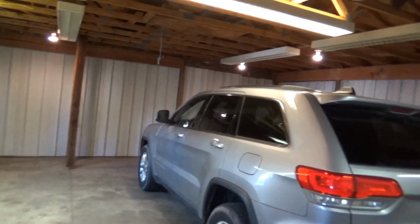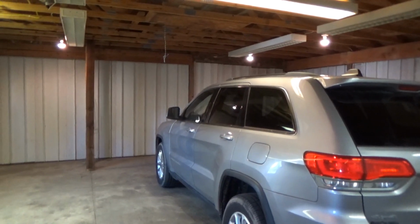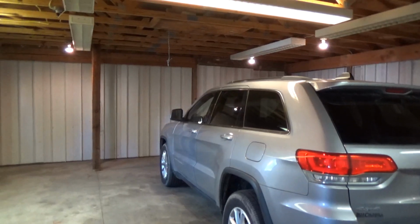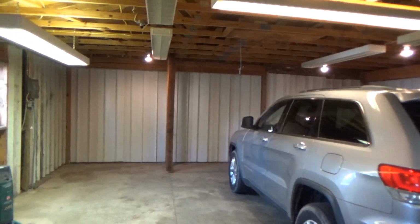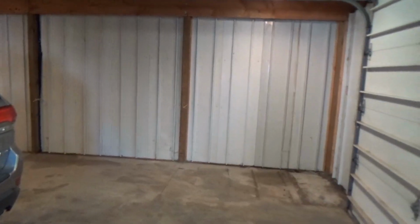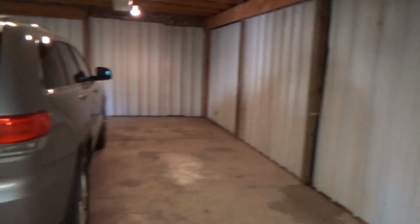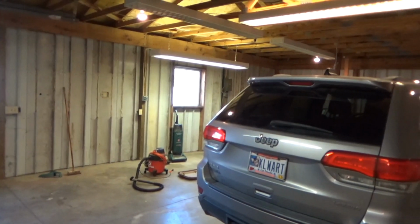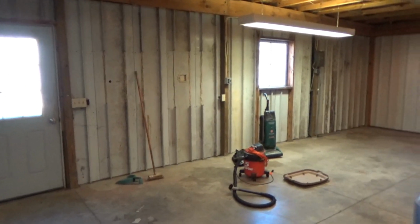The garage is finally getting ready to come around, and we're going to get this fixed up and get back to doing oil paintings. I've got a bunch of new ideas for new oil paintings I wanted to get done, and of course I'm wanting to get the trains running too, so hopefully by this winter trains will be running again. It's going to be nice out here, I think. It's going to be like a second house for coming out here to run trains and paint and just relax, and give me a nice happy place out here, I think.